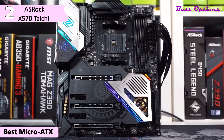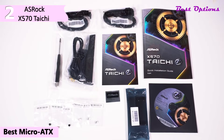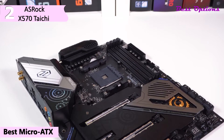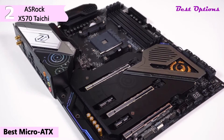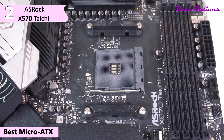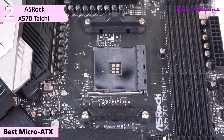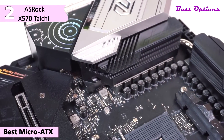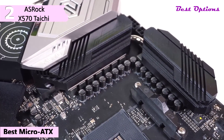The motherboard features one 8-pin CPU power header and an optional 4-pin header. Pros include three PCIe 4.0 M.2 slots, robust VRM, Wi-Fi 6, and smartly placed fan, USB, and RGB headers near the CPU socket, with RGB control within the UEFI. A con is that the noisy chipset fan must be manually turned down. The VRM is in a 12+2 phase configuration using doublers, driven by an Intersil PWM controller operating in 6+1 phase mode outputting to seven ISL6617 doublers.